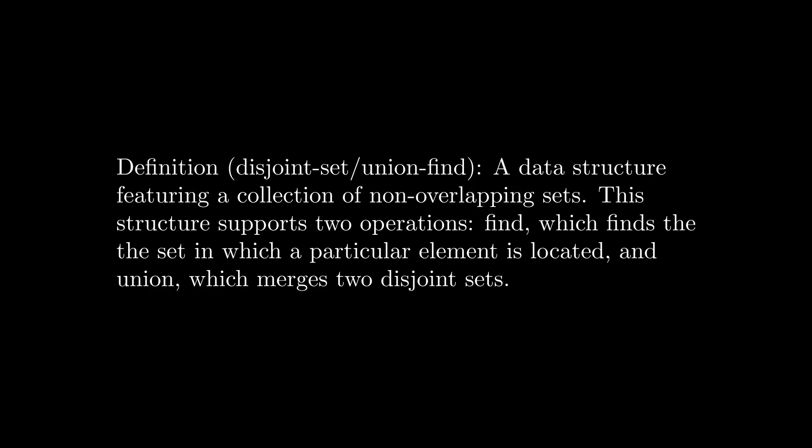Therefore, if the tree is balanced, we can perform the find operation in O(log n) time. The union operation can be performed as follows: simply calculate the roots of the two trees using find and then set the parent of the root of the tree with the smaller depth equal to the root of the tree with the larger depth. This process allows us not only to perform union in O(log n) time, but it also ensures that the tree stays relatively balanced after doing so as well.